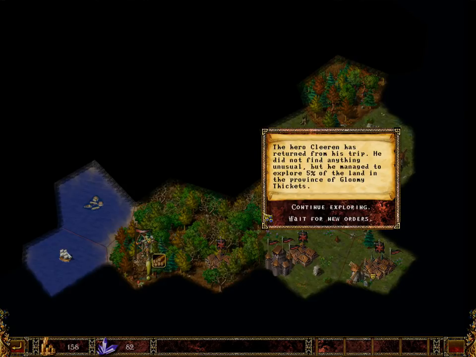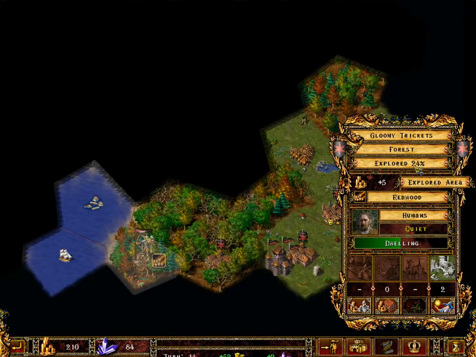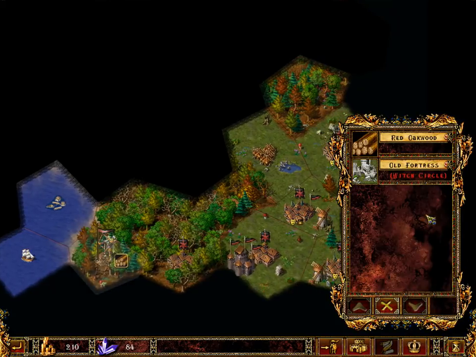So now we should be... Yeah, this is no longer red, which means our population's growing again. And that also means we're going to march our ass back home. Though, what buildings do we have? A witch's circle.